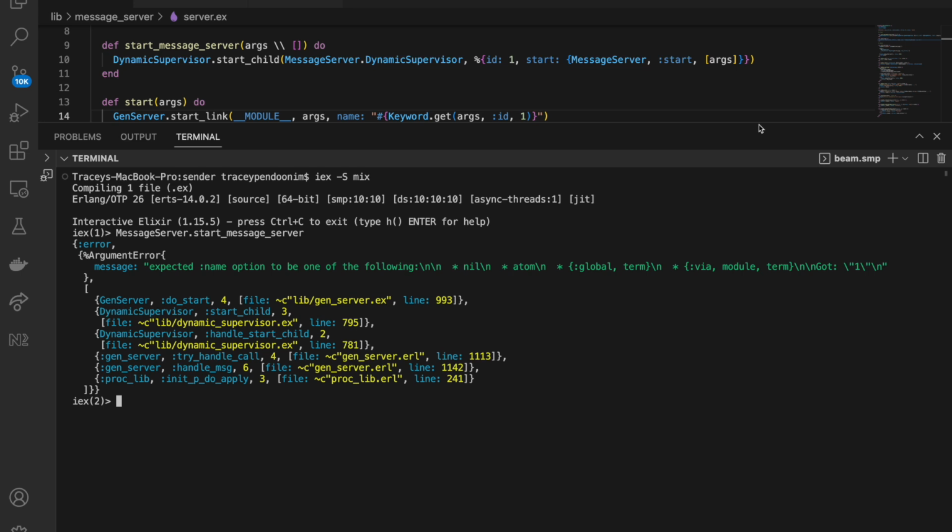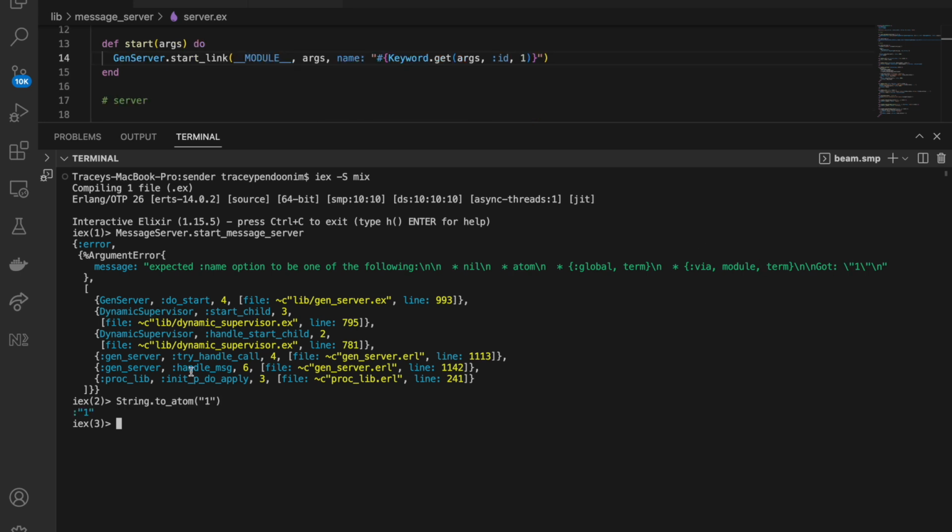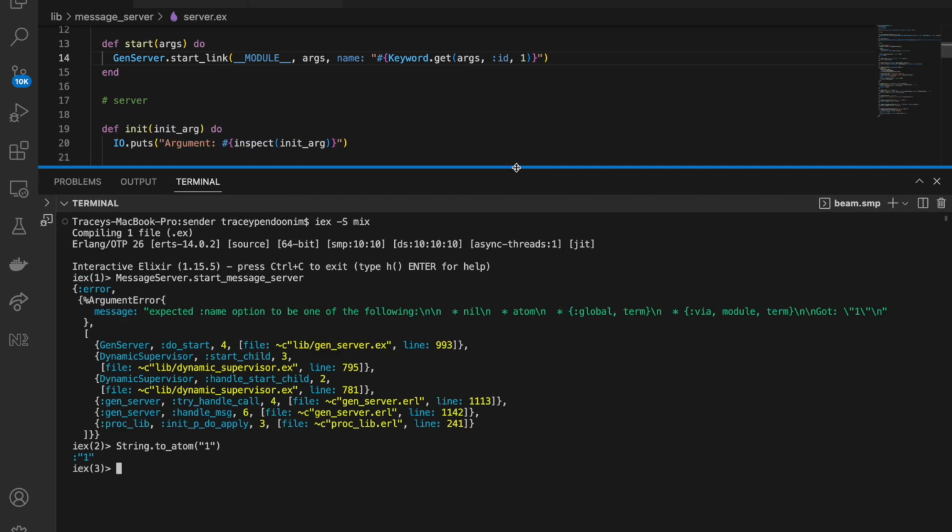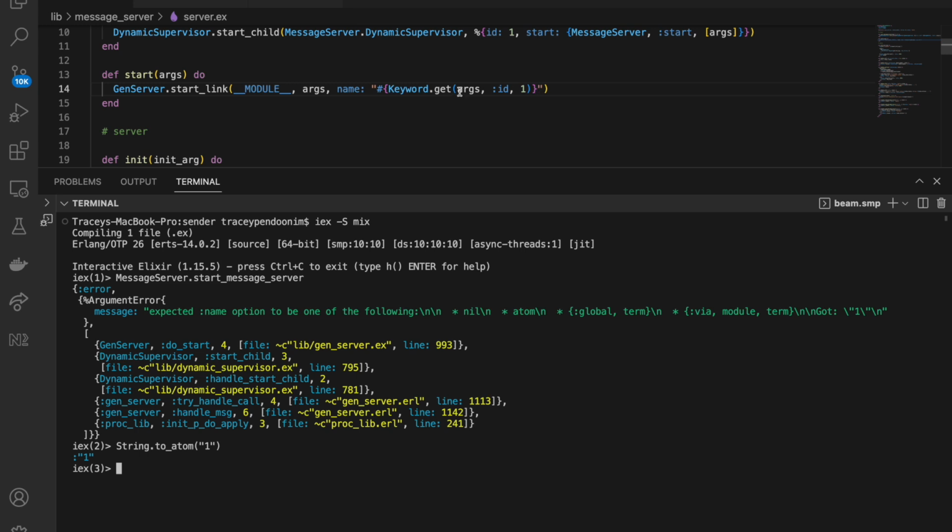So what we passed as the name is a string 1, and this is not among the formats that are required. So let's define it as an atom. We can just pass it as an atom in the arguments that we are passing. So the name will be Keyword.get ID. By default, we can name it as 1.